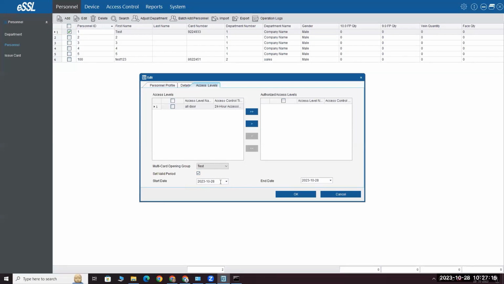This is the one I expected, with a start date and an end date, right? Yes. Once the end date of the specified period is reached, that person will not get access. This is what I want. Okay, fine, got it.